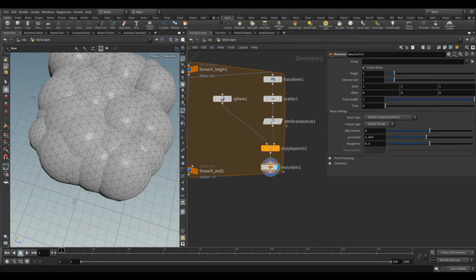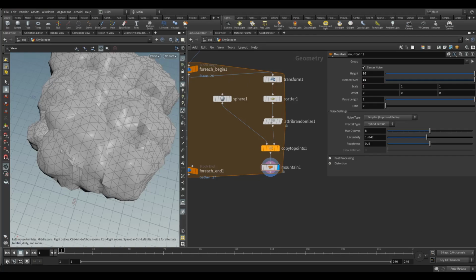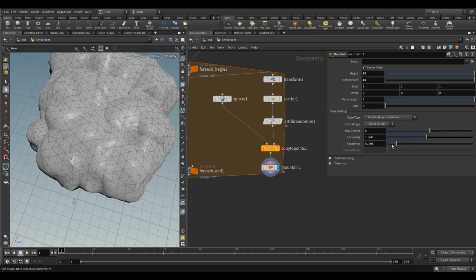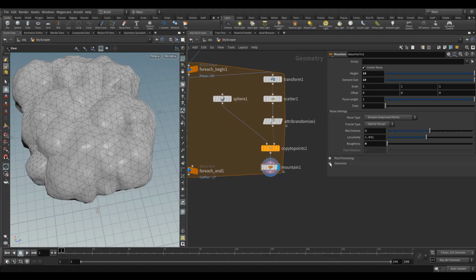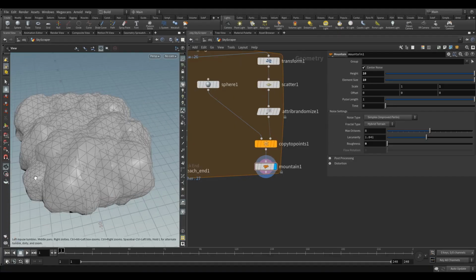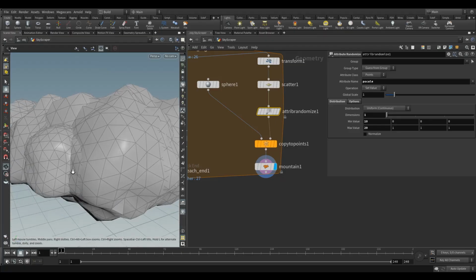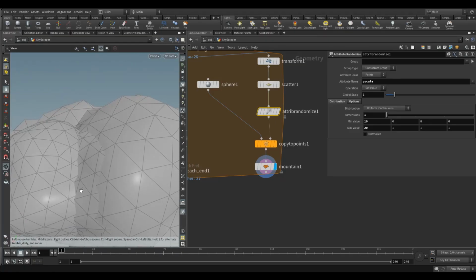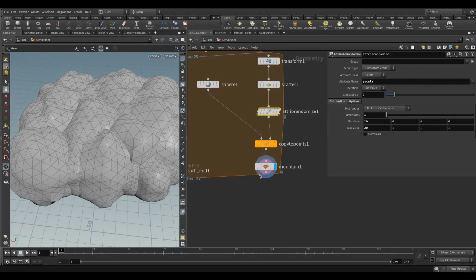So we'll set our first mountain down and give ourselves some big features first of all. 10 and 10. Maybe drop the roughness down. Okay, so we just get these big lumps. And then I'm going to remesh this. So, when we're randomizing the scale, you can see we get different levels. We've got big polygons there and a bit smaller there. Not a massive difference, but it's good.